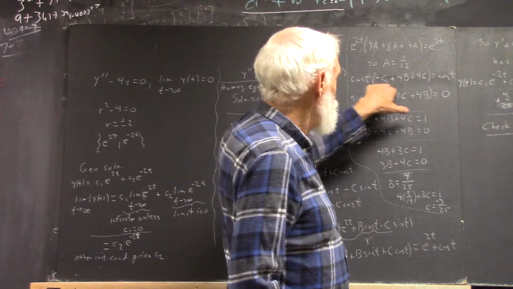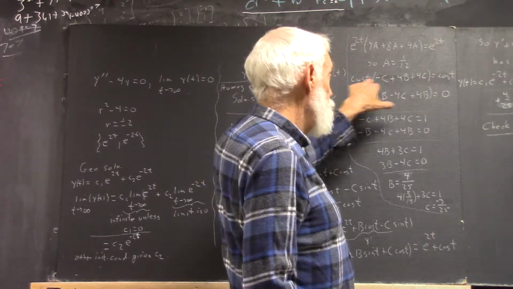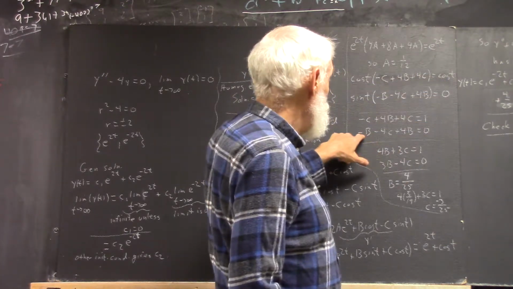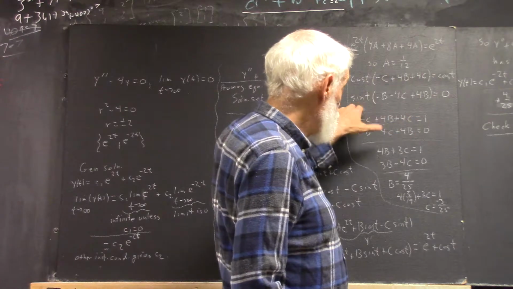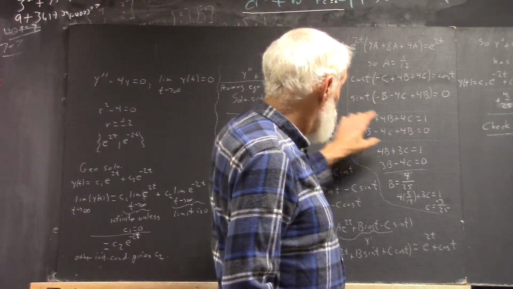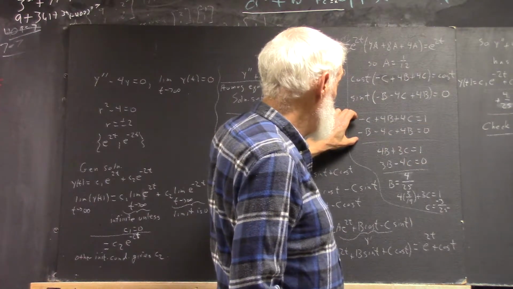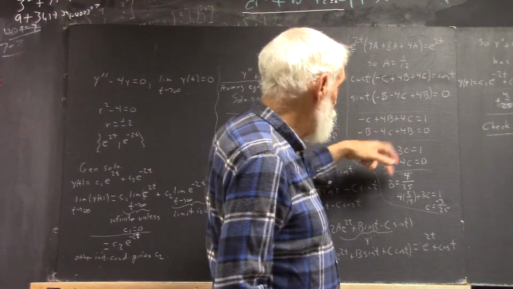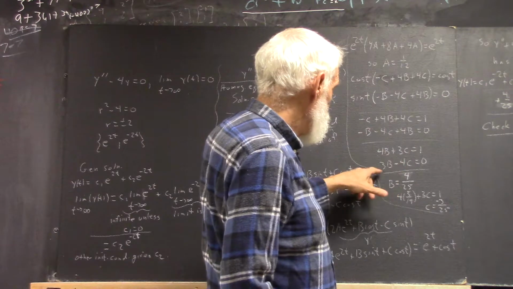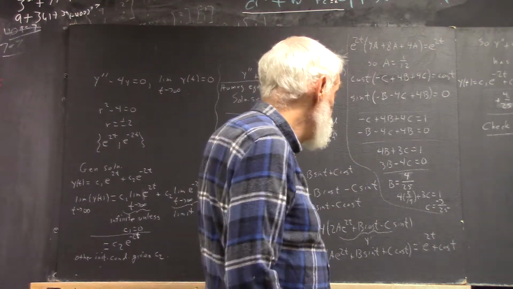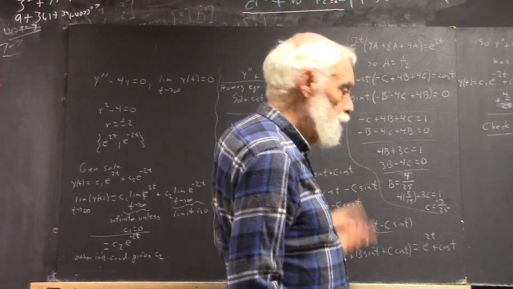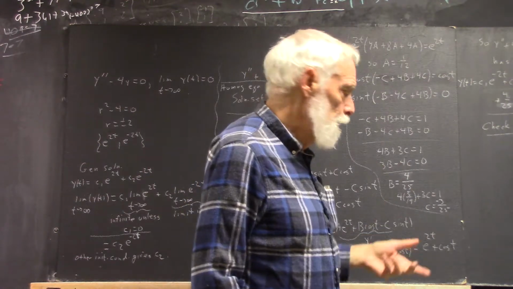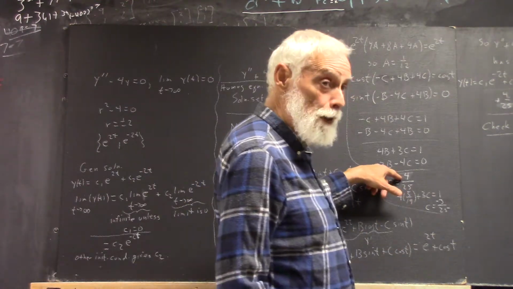In other words, this coefficient has to be 1, so you have cosine t on both sides. And this coefficient has to be 0, so we get a 0 here. That's 2 simultaneous equations of 2 unknowns. And we simplify them, of course, adding the c's and adding the b terms here. We get these 2 equations, and we solve these equations. Very straightforward, but I did it in my head and screwed it up because some things are erased.